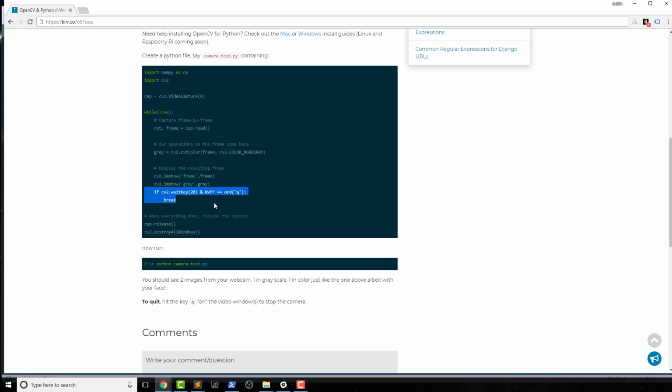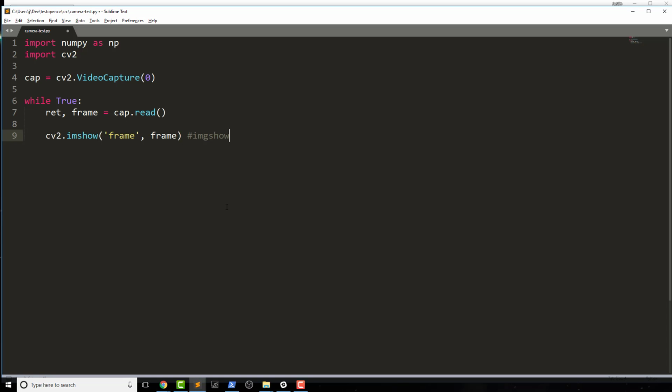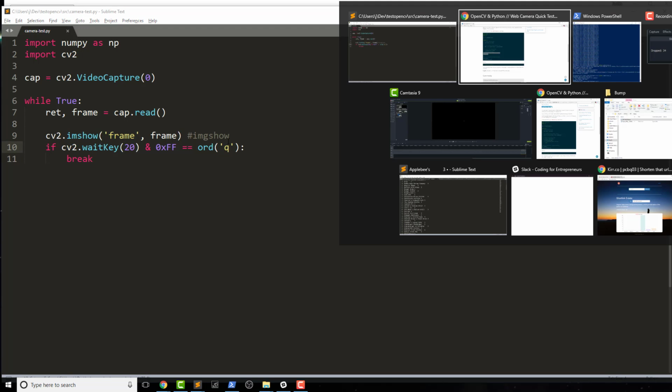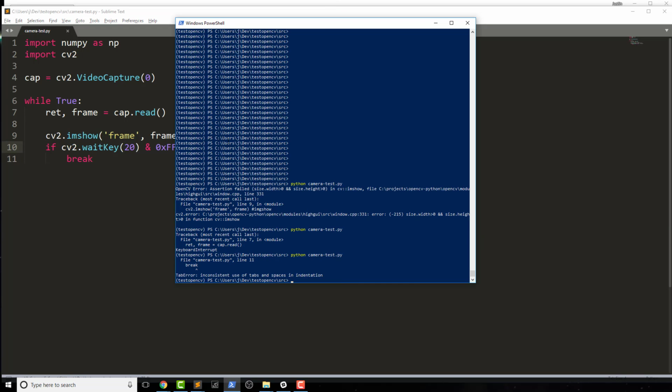So this right here is what we have to implement. I'm just going to go ahead and copy and paste it in here. So the cv2.waitKey, that portion absolutely needs to be in there. So if you were just seeing a gray bar and it just seemed to be hanging, that's why. So I'm going to go ahead and hit save here and we will run it again.